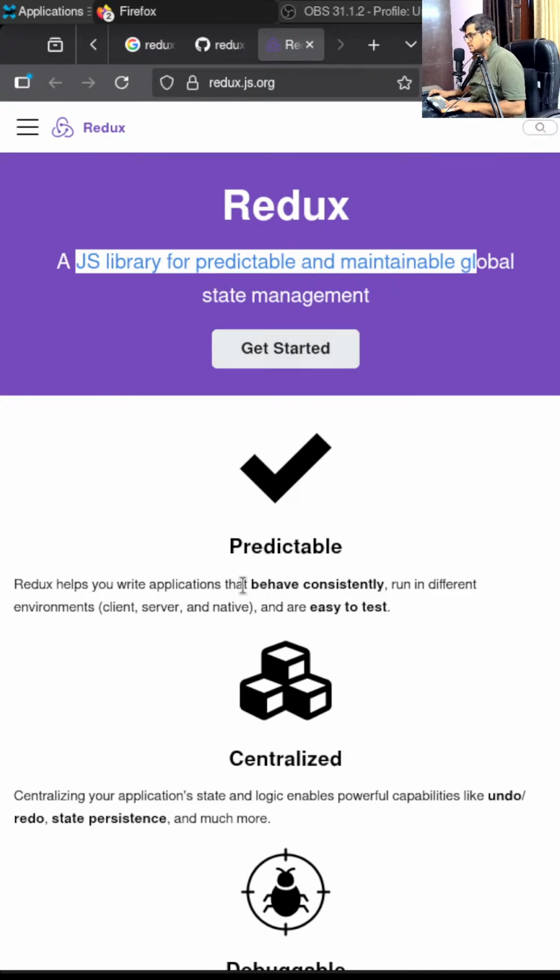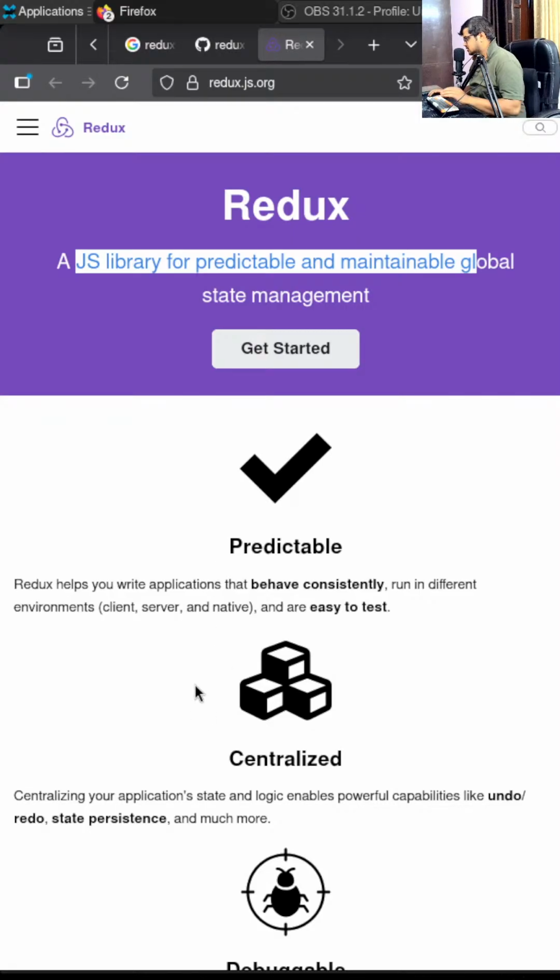And why do we need it? First of all, there is a catch. If your application is simple, not very complicated, and you can make your app perfect without maintaining a global state, then you should avoid Redux. There is no need, it's an unnecessary complexity. In our case, I think we need that, maybe not, I don't know, I'm just doing it to show you guys.